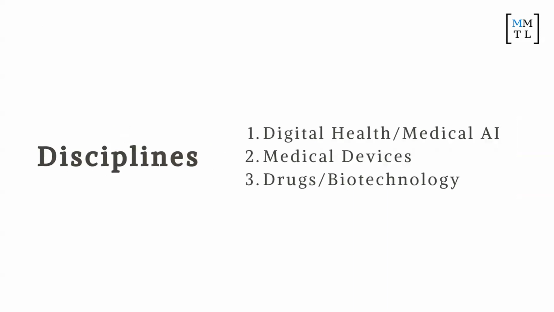All right, so we talked previously on Monday about the different disciplines of medical technology, and so they fall into the realms of digital health, medical AI, medical devices, and drugs and biotechnology. So right now we're operating in the medical device space, right? And so it's good to just be aware of that because there are different regulations and different processes between different disciplines. And different disciplines also have completely different pathways, right?